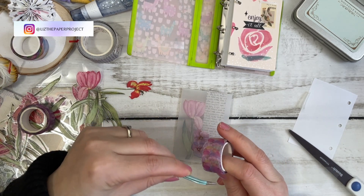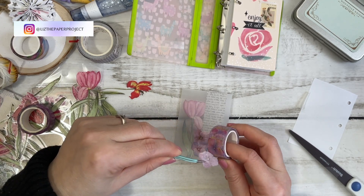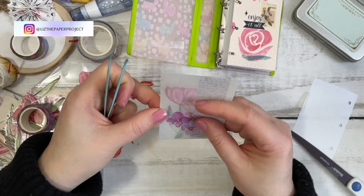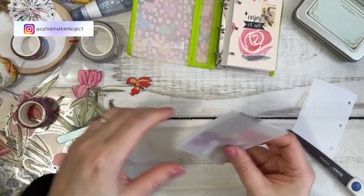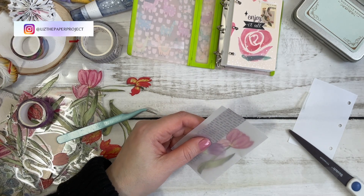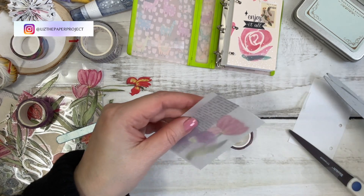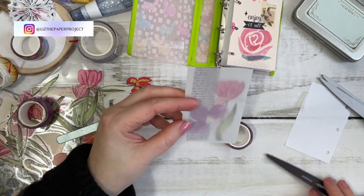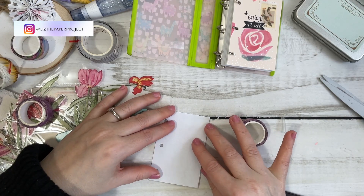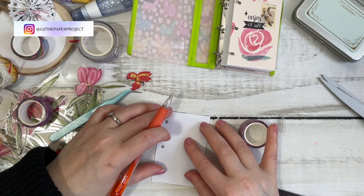I thought I would make this page look like a dried flower look. I'm not sure if that's coming through, and actually at the end I end up changing it a little bit — you'll see what I've changed when you reach the end, because I ended up not really liking how the double vellum made it look. It wasn't very bright — it almost took away the colors of the beautiful flowers. So I was trying to figure out what to do about it and how to change it a little bit.